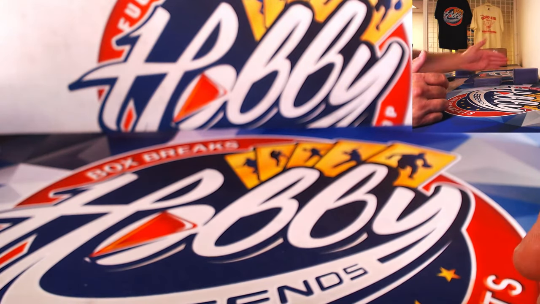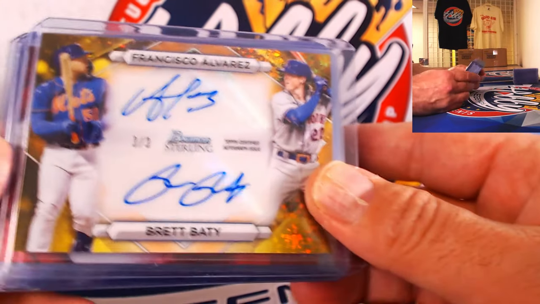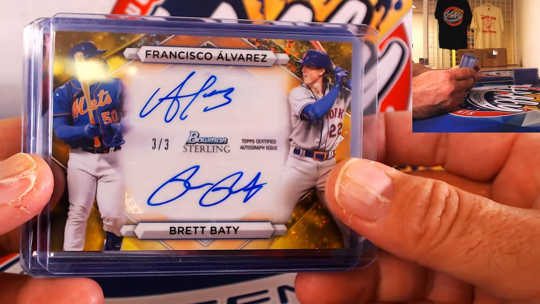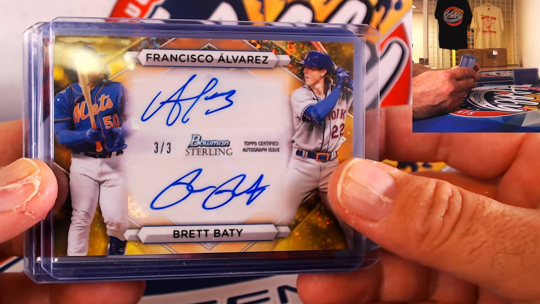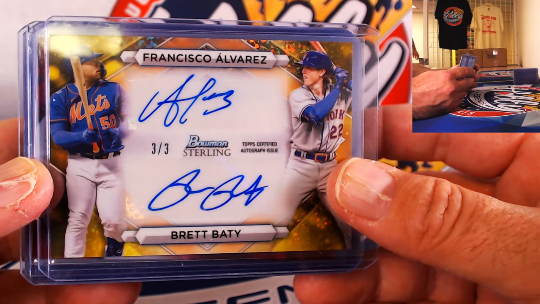So, yeah, our base autos looks like about a 2-to-1 ratio. We're going to start with the numbered autos. And, of course, the hit of the break, in my opinion: a wonderful Francisco Alvarez Brett Beatty dual auto yellow mini diamond 3 of 3.